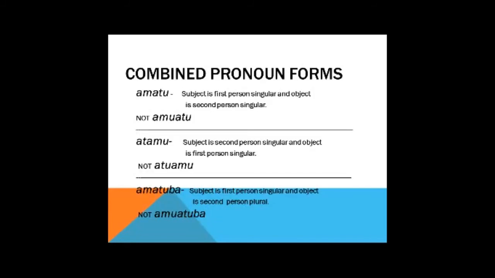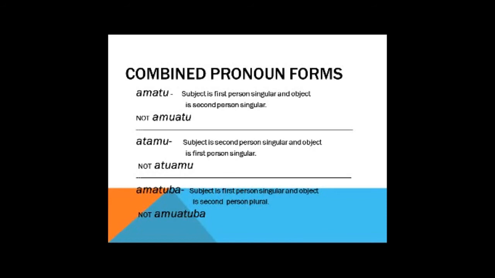Now, combined pronoun forms. So when you start to get a sentence with two pronouns, then you get these contracted forms. So this is just the forms, some of the forms in isolation. I'm not going through all of them. They are all outlined in the Latropeth grammar, which you can see on the Melbocentrics WordPress site.